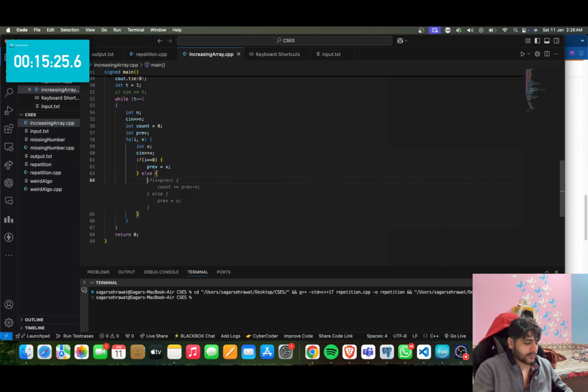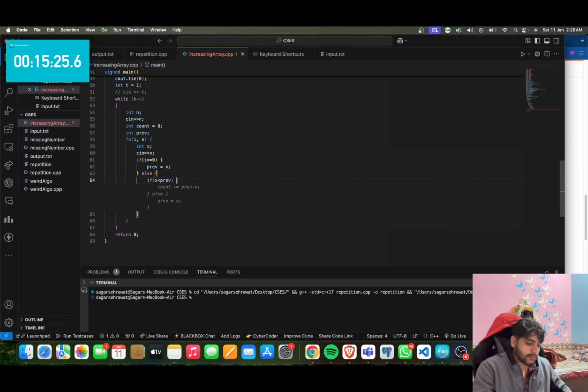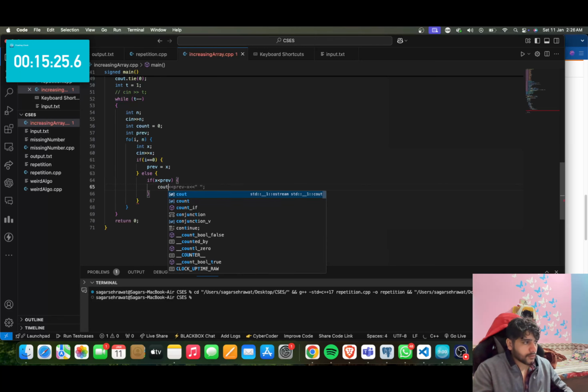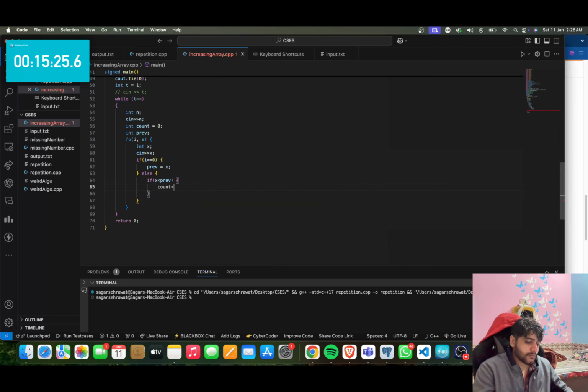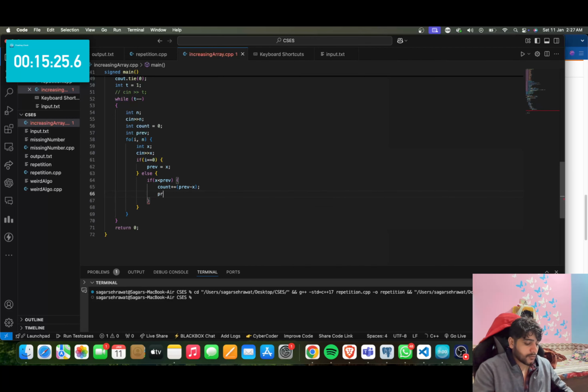It's still showing, man. If x is less than prev, the new element which is coming, if it is less than prev, then we will just count plus equal to prev minus x, and now prev will be equal to x.